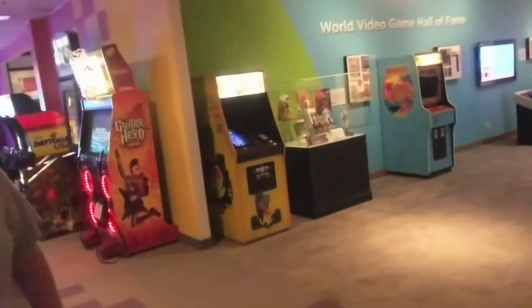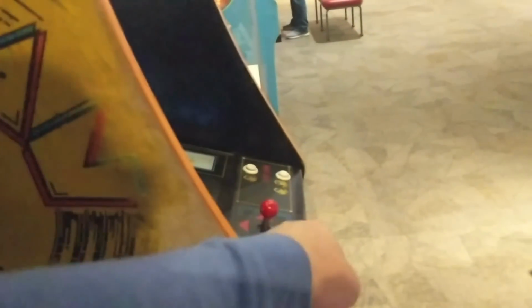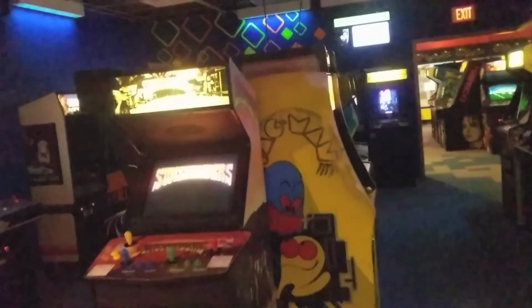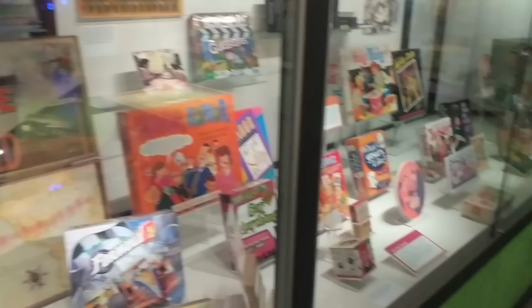The Real Ghostbusters, what a great game. And whenever I see a Pac-Man machine, I always check the left side panel for wear, right there. Because you traditionally played it right-handed, and when you're bracing yourself standing up the whole time, you naturally grab the side of the machine with your left hand. So all that wear, it's like a lot of Pokemon Yellow cards are like that because of all the times you pop them out with your thumb by pressing on the label itself. I just think it's part of history. It's very well used. How about that?